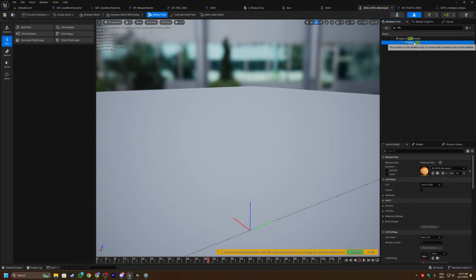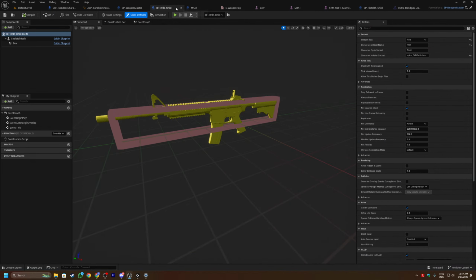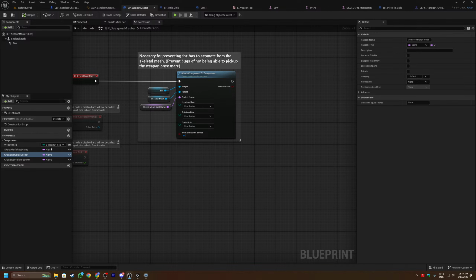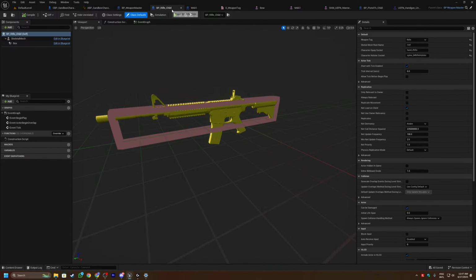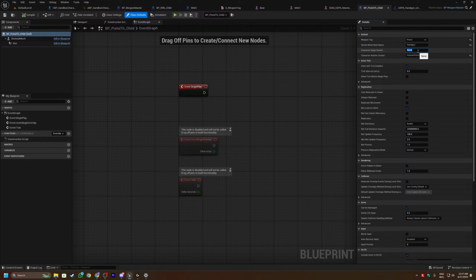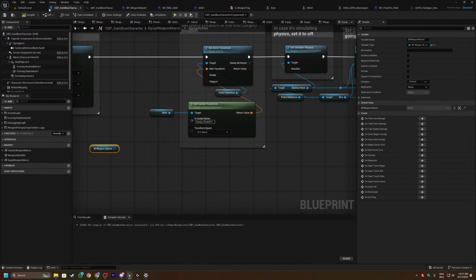I'm going to select that, go to the rifle child and paste the name in there. We're also going to copy and paste the pistol location. Rifle child. Go back to pistol1H and paste that in there.